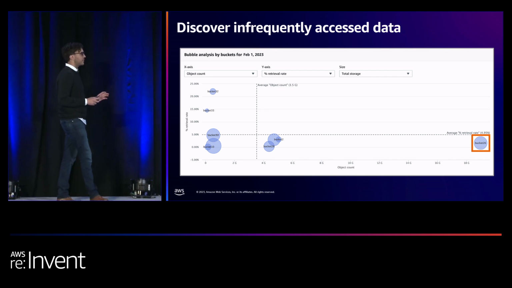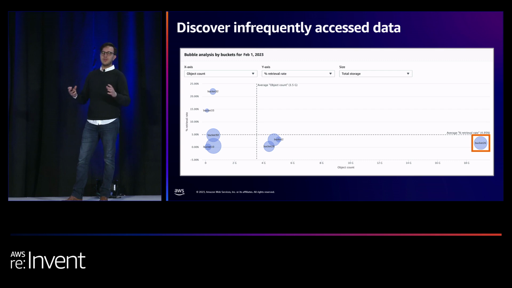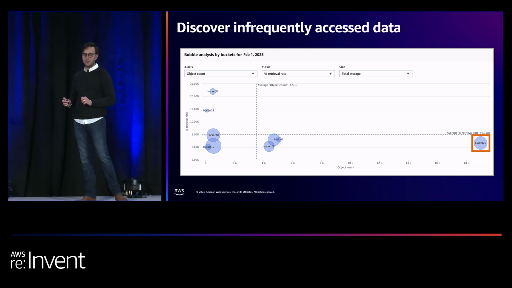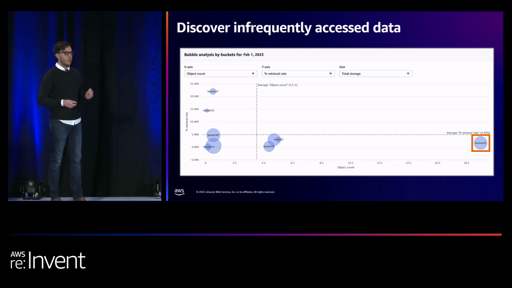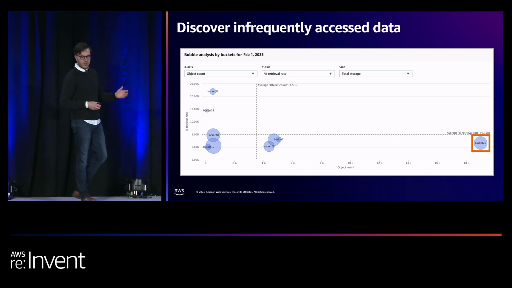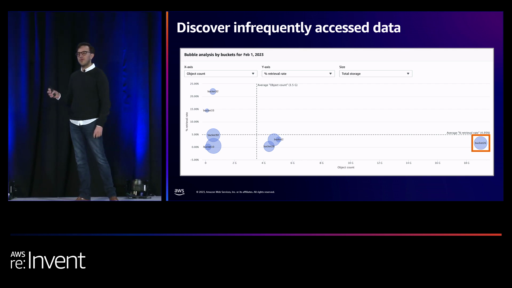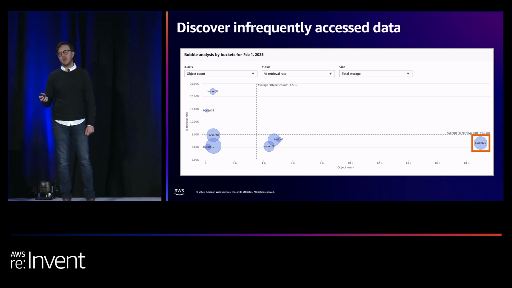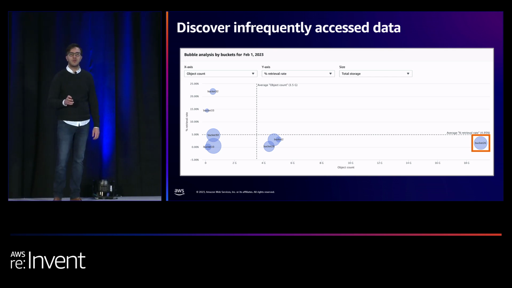Now, there's a very important thing to talk about when it comes to the retrieval rate of your data. Let me give you an example. Let's say you have 10 gigabytes of data and 10 gigabytes is accessed. That's going to be a retrieval rate of 100%. But let's say you have 10 objects in your bucket. Each object is 1 gigabyte. What if one of those objects is accessed 10 times? That is a monthly retrieval rate of 100%, but now you have 9 objects that are not being touched at all. Now, this is actually a very important cost optimization opportunity, and it speaks to the unknown access patterns of a lot of data. We do have a storage class that's really purpose-built for this type of access, and we'll talk about it in just a moment.